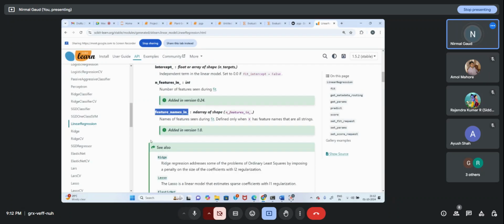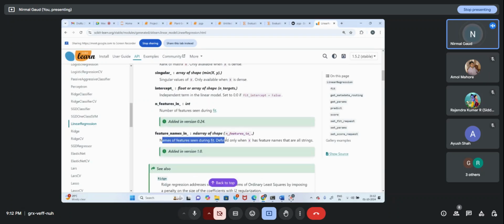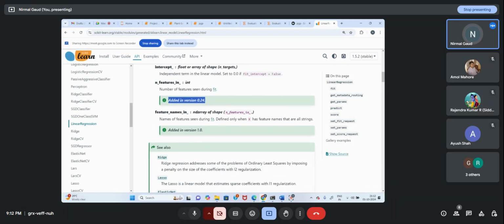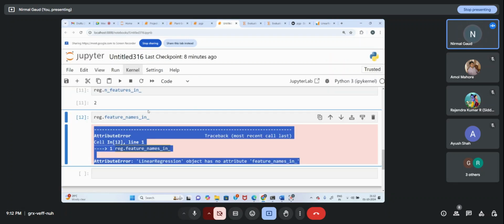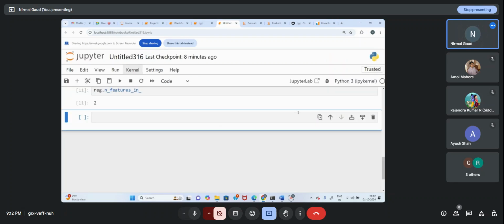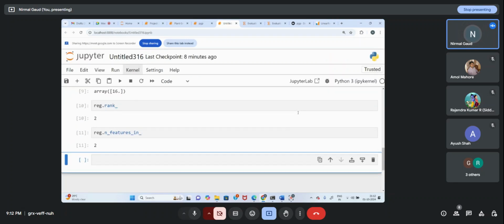It told that the names of the features seen during fit, added in version 1.0. My version is not 1.0. My version will be lower than 1.0, till 0.24 ऐसा कुछ है. बट इफ आई वांट टू प्रिंट दिस थिंग आल्सो, मुझे अपग्रेड करना पड़ेगा. तो आई एम नॉट प्रिंटिंग इट, कोई इशू नहीं.